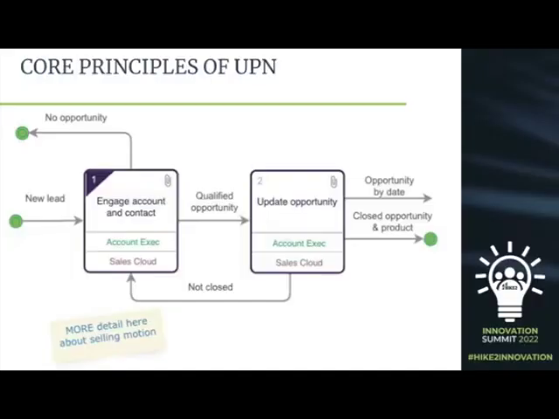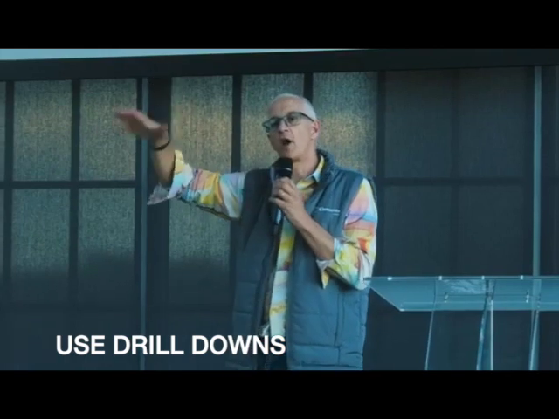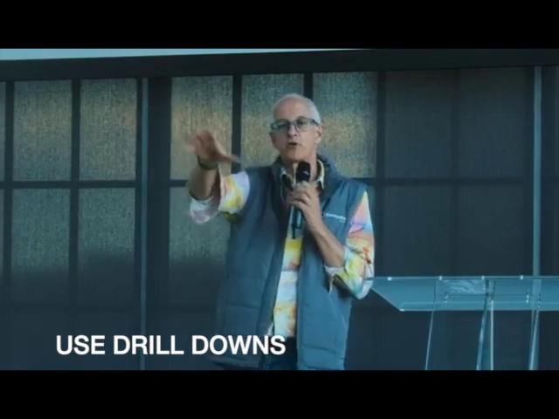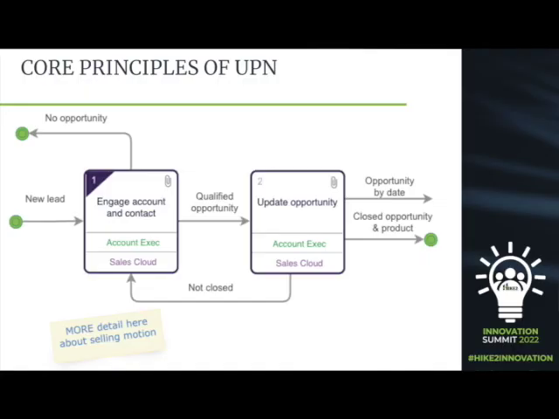The other thing is, can you see that some of the boxes have got a little corner on them? That means there's a lower level diagram. So this is a hierarchical mapping approach. So any box can drill down to the next level of detail, the next level of detail. Why is that important? You're trying to keep fewer than 8 to 10 boxes on a screen to make it readable. But if I want to know how I engage a contact, I can now drill down and go to the next level of detail. So I get the concept of what we're doing here. Lead to qualified opportunity. Okay, how do I do that? I can drill down to the next level of detail, or there's a paperclip.